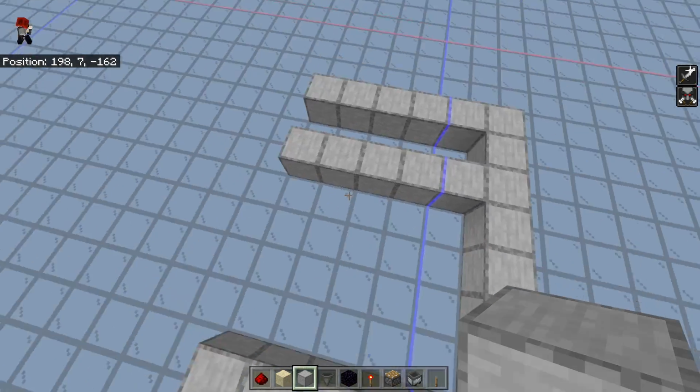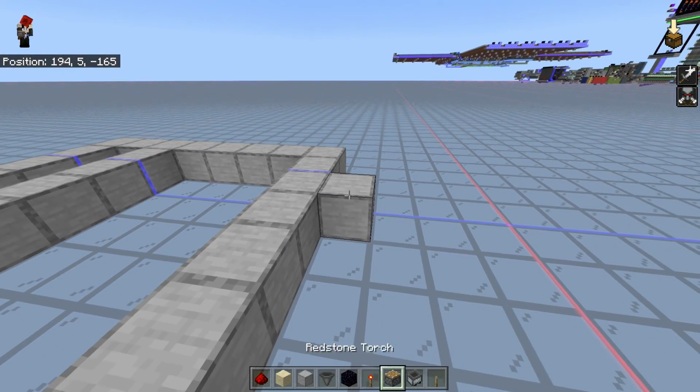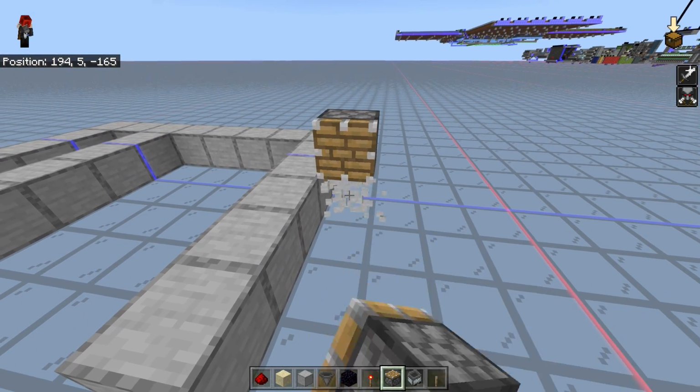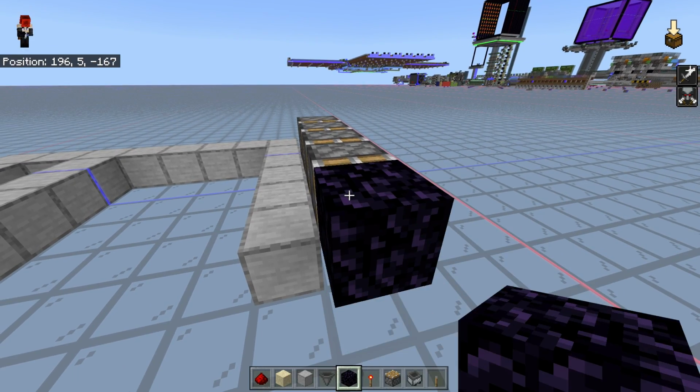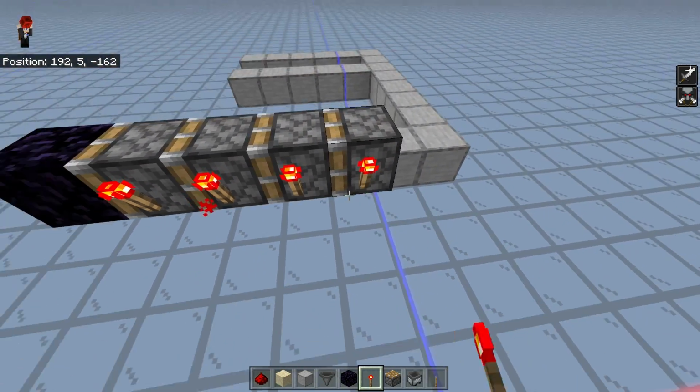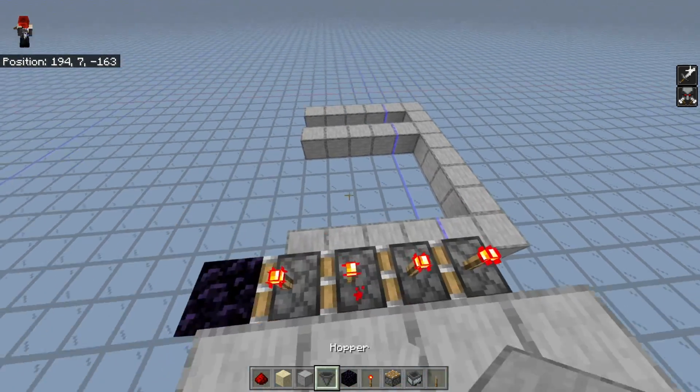Now look at this shape from the other side just like that, and place 1 temporary block right here. Place 1 piston on top, you can break that. Place 3 more pistons and 1 obsidian, and then have some torches facing like this. More torches like this, and some solid blocks on there.